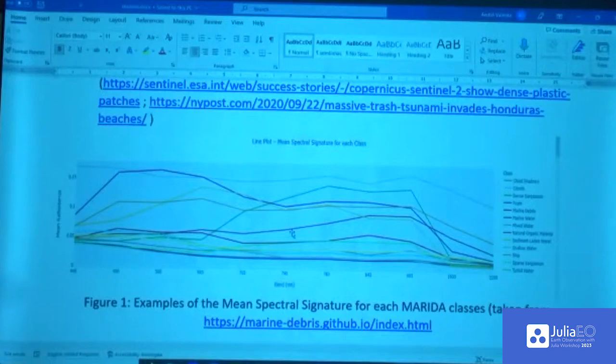For example, plastics, marine debris, which you see in red, are quite close to several other features. So the challenge here is to use machine learning to try to understand from each pixel which class it is.